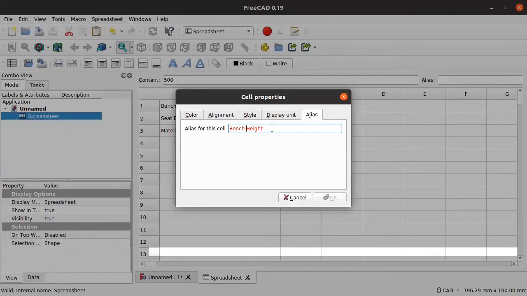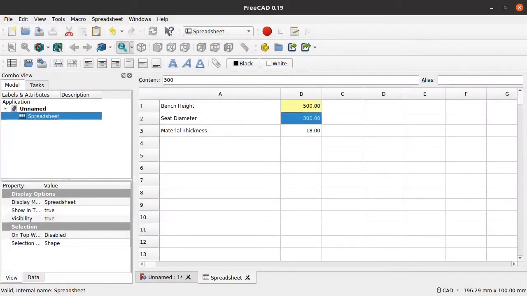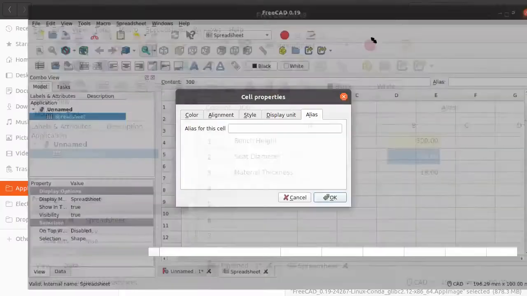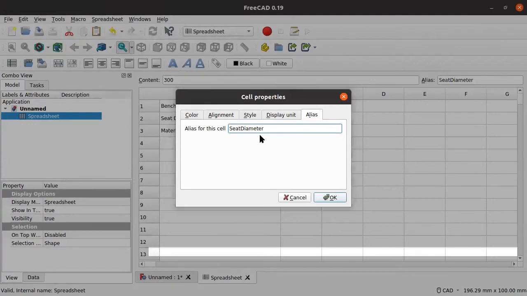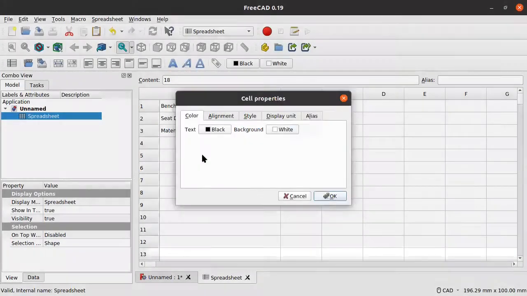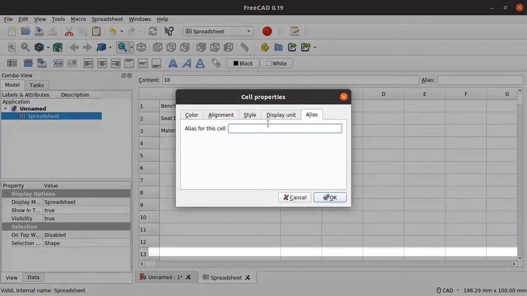You see when I add a space, it tells me that it's illegal. I'm using camel case here. You can also do something like this, which is snake case. I prefer camel case. So: bench height, seat diameter, and material thickness.